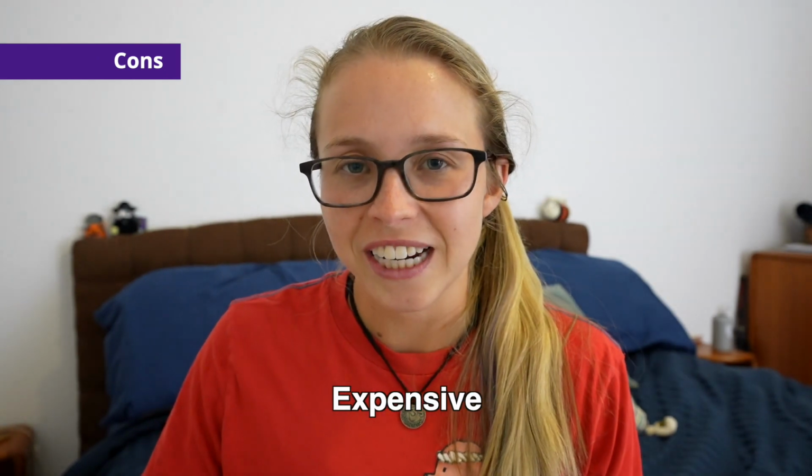Now the final con is the price. It's expensive. It's $199 US for the tracker itself, but then you have to pay an additional $5.99 every month after the first month for the membership, which gives you access to the data. And if you and a partner want the tracker, you each have to get your own, but you only need one membership. Personally, I don't like membership fees, and I don't like having to buy a device and then having to buy access to it. But it seems like more and more companies are adopting this model, so maybe this is just how it's gonna be. But I think this is really important feedback to share with companies, and maybe one day we'll see change.